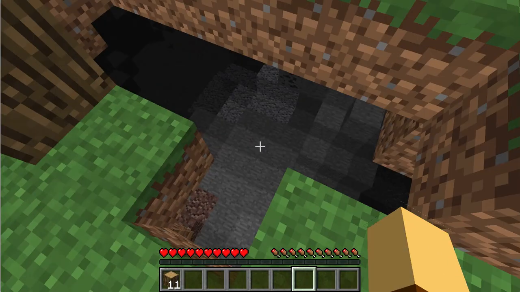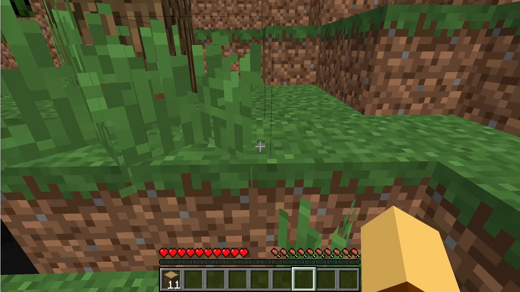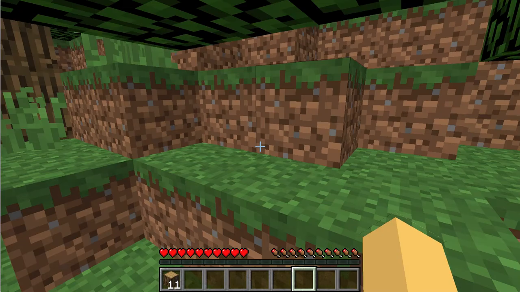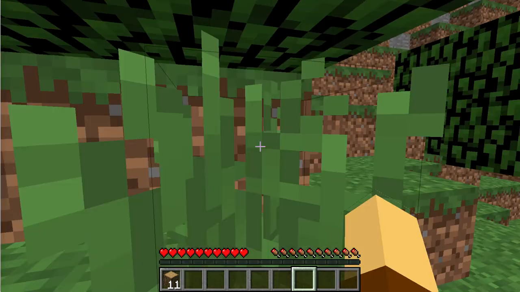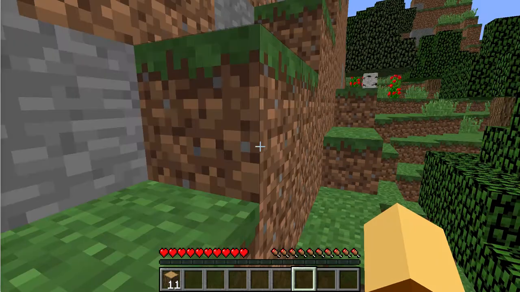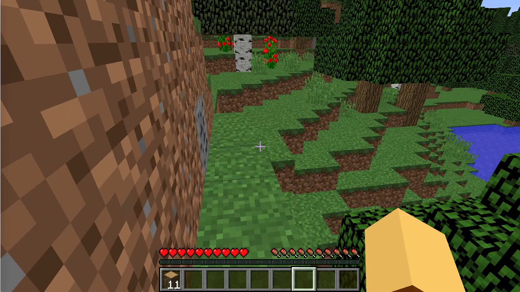So if you're in my seed, you're going to find this hole, walk around it. Don't let it distract you. Usually I would say that you want to go in that hole. But since you have a mountainside with coal on it, you want to go to that mountainside with coal on it. And then here we go.